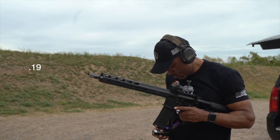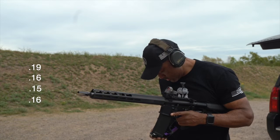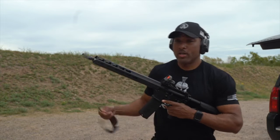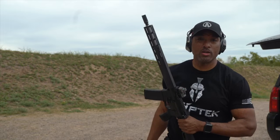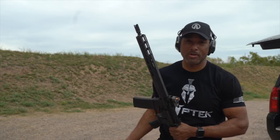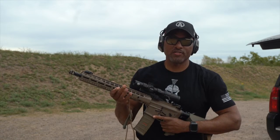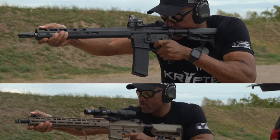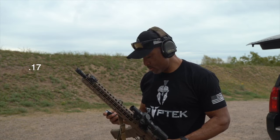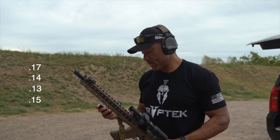One nine, one six, one five, one six. So 1.9, 1.6, 1.5, 1.6. So what I'll do now is we'll shoot the AR with the APT inside of it and we'll see what the difference is. I suspect it should be faster, but I don't know. Sounded faster, felt faster. Let's see, 1.7, 1.4, 1.3, 1.5. So, there you have it.